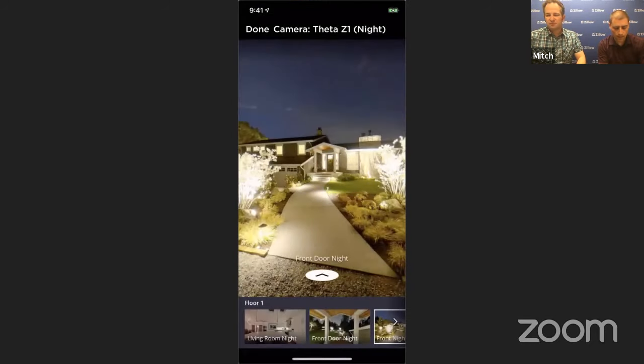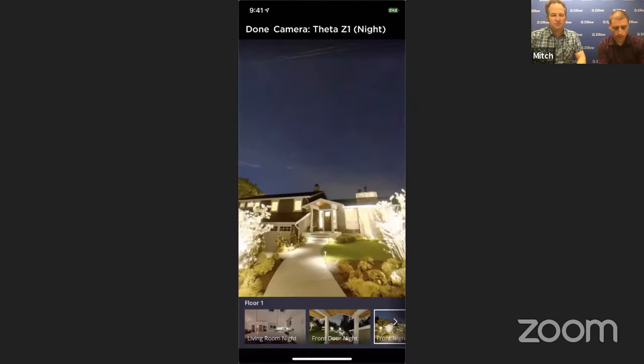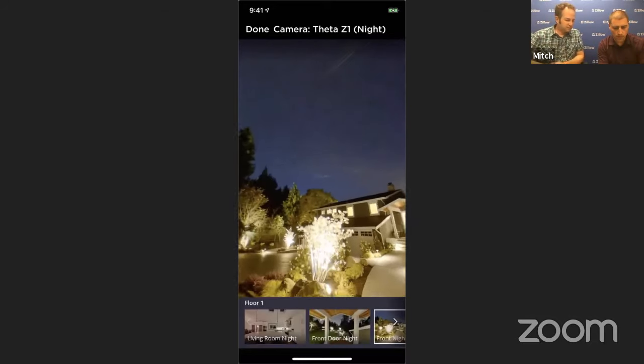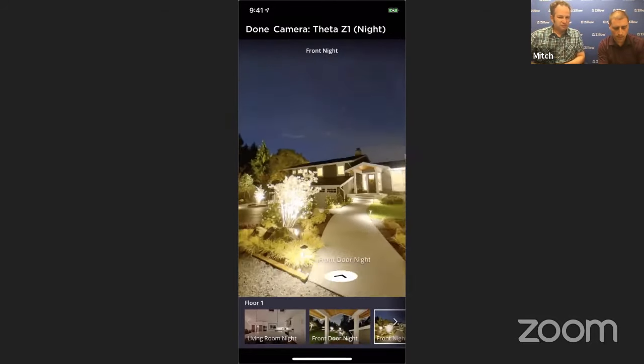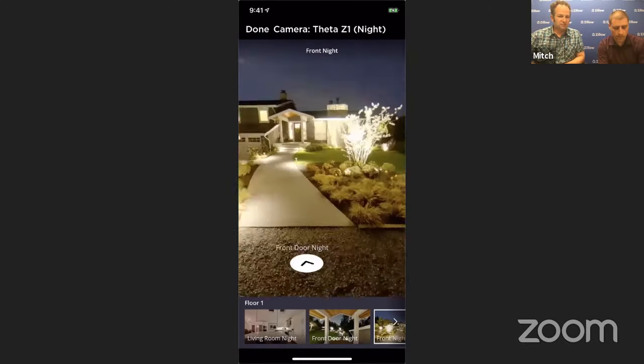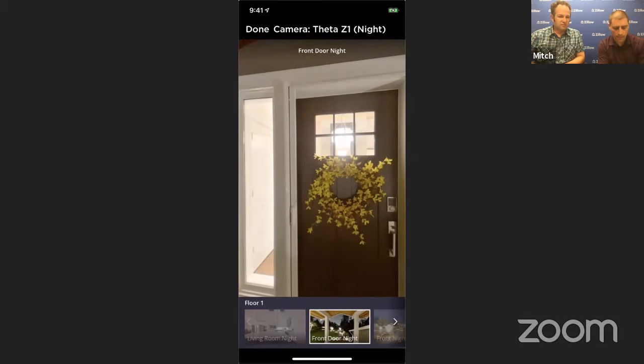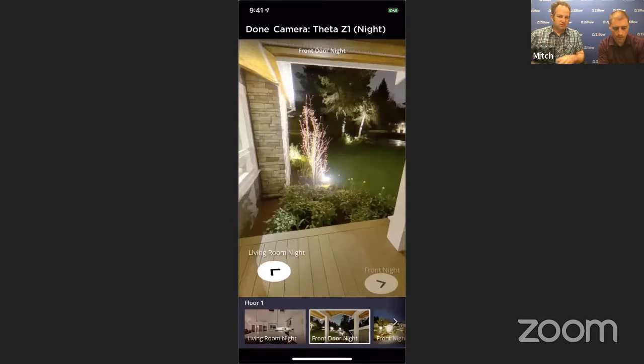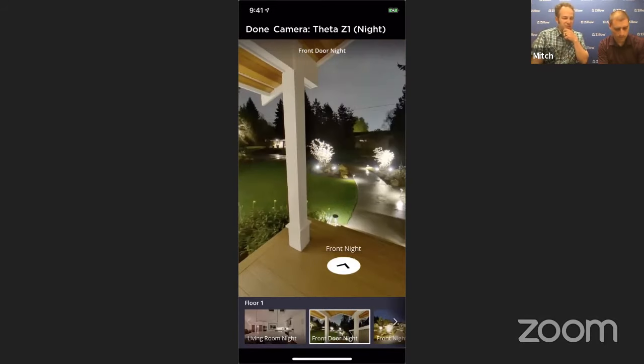I'll show you, this is captured with the Z1. You can see the new abilities of the Z1: the 7K native shots with HDR, the bigger sensor, and the better optics.